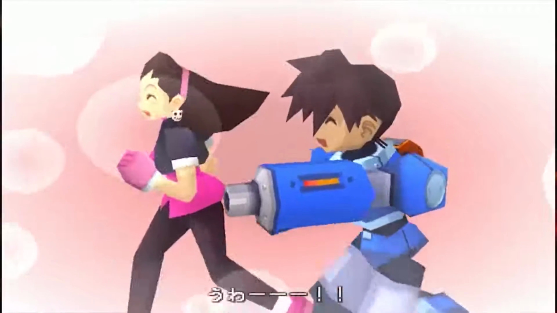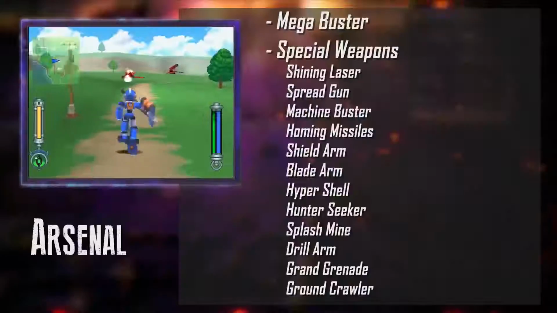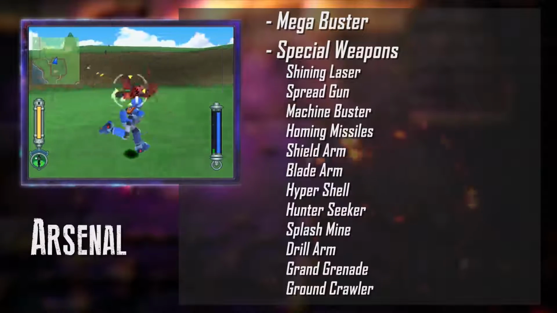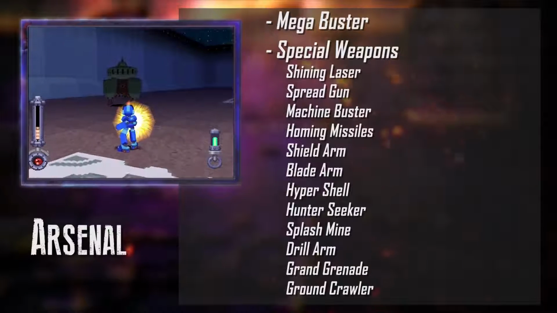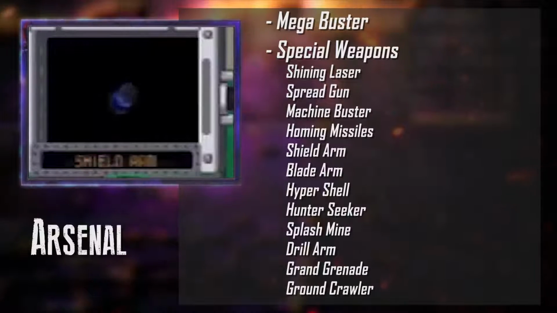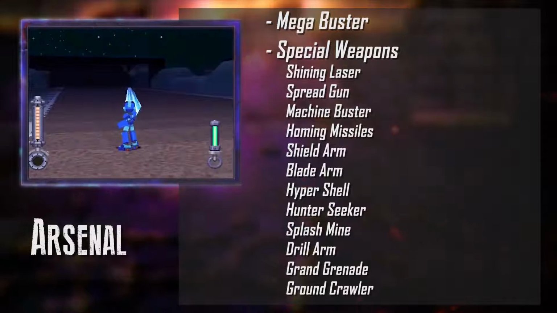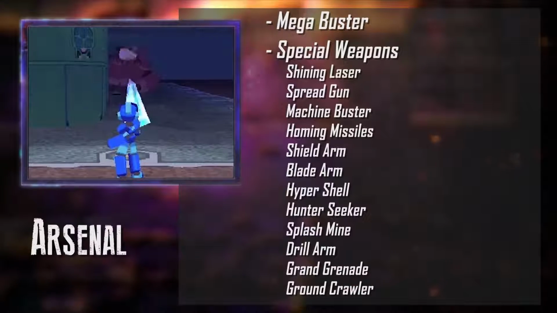Well, to save the day, Volnut has, surprise, surprise, the Mega Buster, and he can switch out his right arm for a bunch of special weapons like a machine gun, a spread gun, homing missiles, grenades, mines, a sword, a reflector shield, and his most powerful weapon of all, the Shining Laser. It's a laser that shines. Like, a lot. It's good.